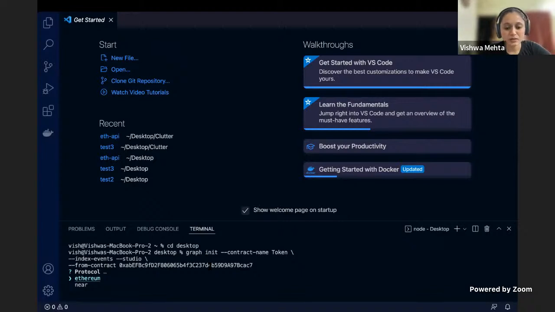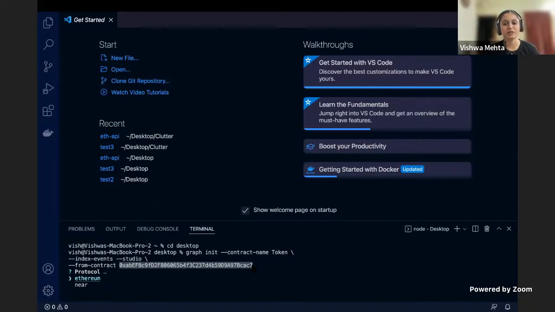So let me explain what this graph init command does. The graph init command has a bunch of flags like the contract name, index events, studio, and from contract flags. So each flag has a purpose. The from contract flag that you see here lets you enter the smart contract address that you will be using.